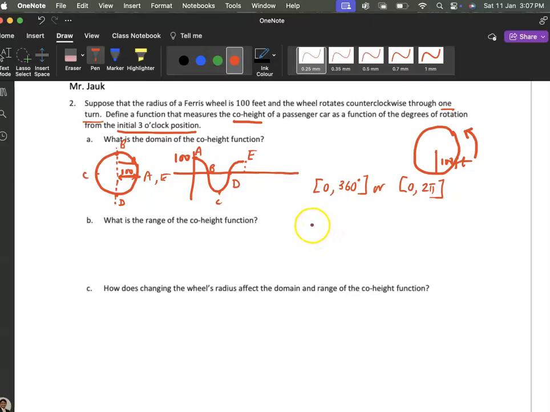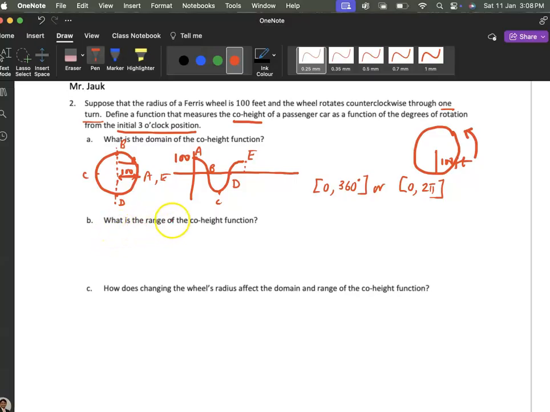I haven't learned radians properly. Okay, so you can say 0 to 360 degrees. 360 degrees is 2 pi radians. Radians is just a different unit, like inches and centimeters. It's whatever you want. So 360 degrees is 2 pi radians. There's nothing to know in that, it's just a relation.